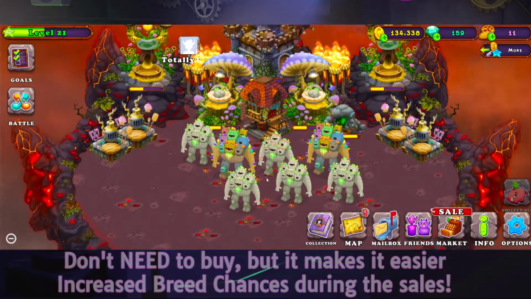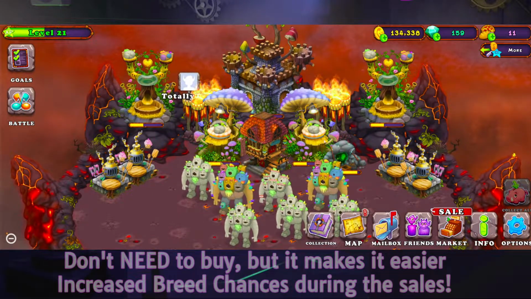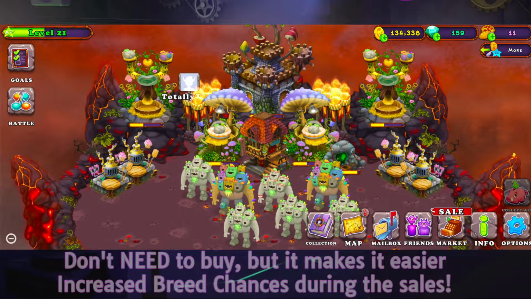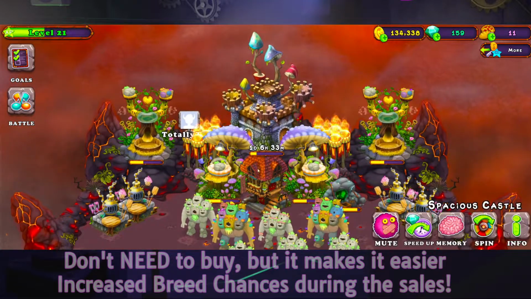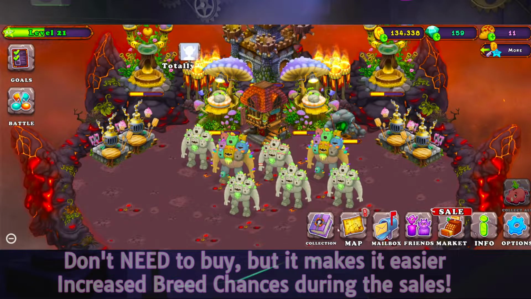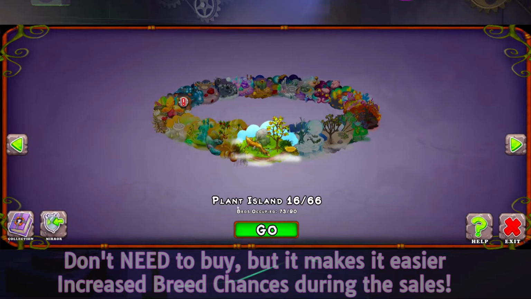I know it takes time though. Luckily I have double breeders and double nurseries to kind of catch up to where I was on my mobile account. But once I get all this stuff leveled up, the castle and everything, it's gonna be crazy. I'm gonna be making so much money with this. I'll show you guys in the future once I have this all leveled up, but that's one of the other tricks and tips that I share with you today.